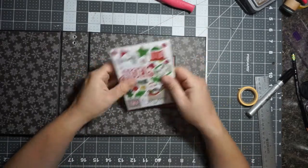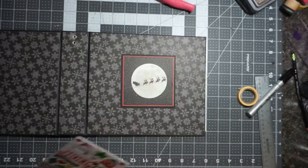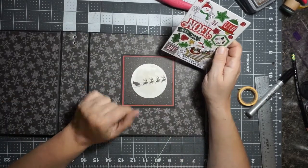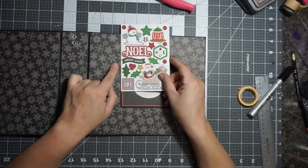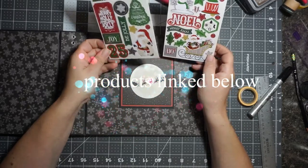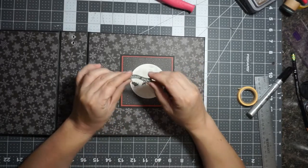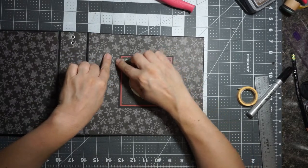And then I have, these are the thin chipboard, what are they called? I really like these because they are thin, they don't stick up a whole bunch. Here Comes Santa micro thin chipboard. So I think I'm either going to do the Merry Christmas or the Noel. I think, what's on this one? I'm thinking the Merry Christmas. And I'm not going to outline that one. If it needs glue later, I'll glue it. I'm not sure yet.